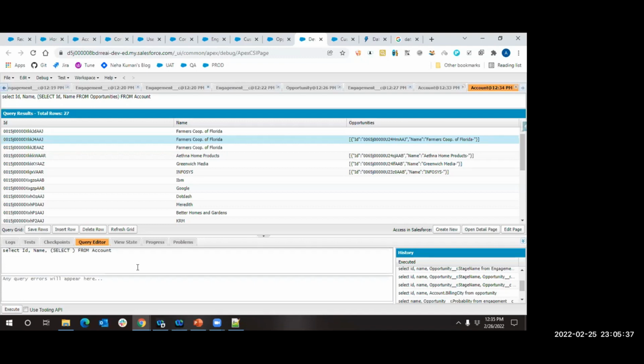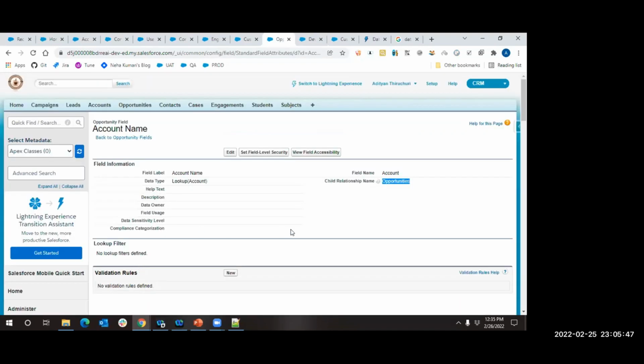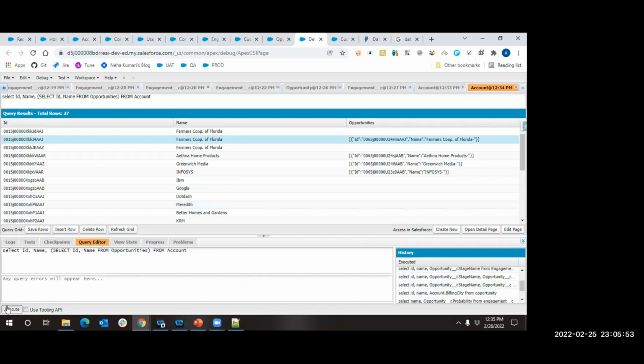Then what did I do inside the parentheses? I wrote the select keyword, the field names that I want to query for, and then rather than placing the object name this time, what did I do? I went into the child object, opened the relationship field, and I see a specific section called child relationship name, and I copied this and pasted it over here. This is how I am able to fetch the details of all the associated children having my SOQL query on the parent. But it is still considered as two SOQL queries only.